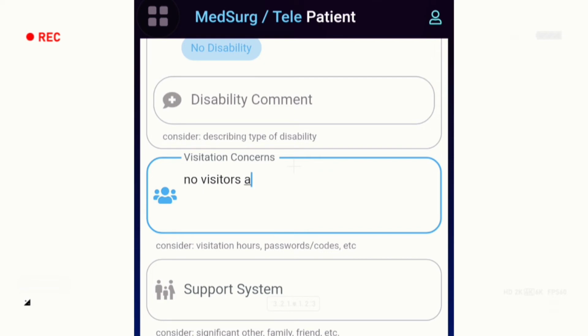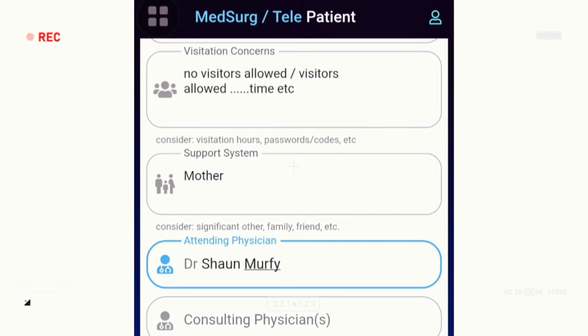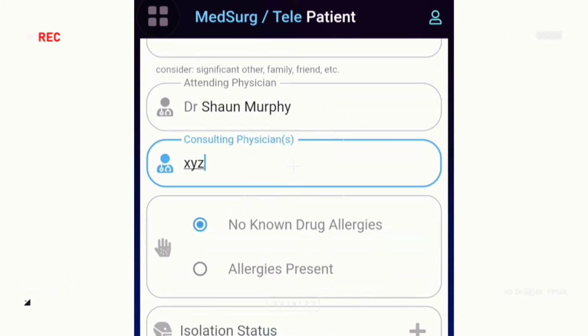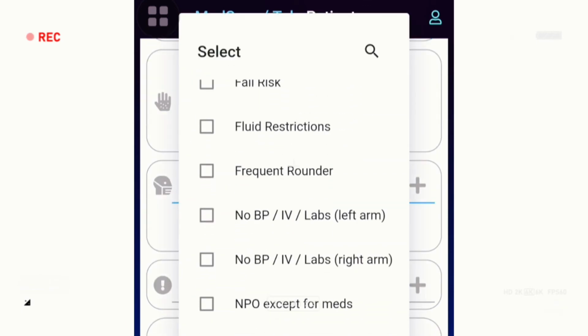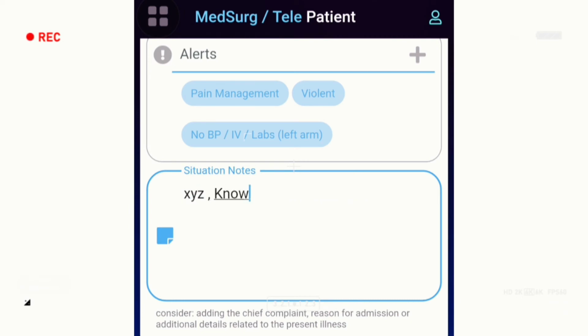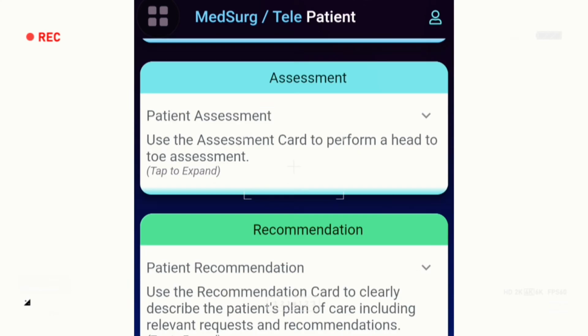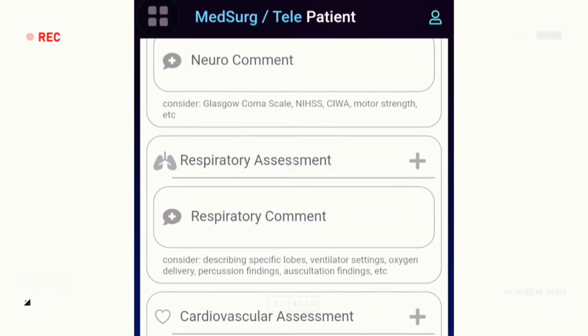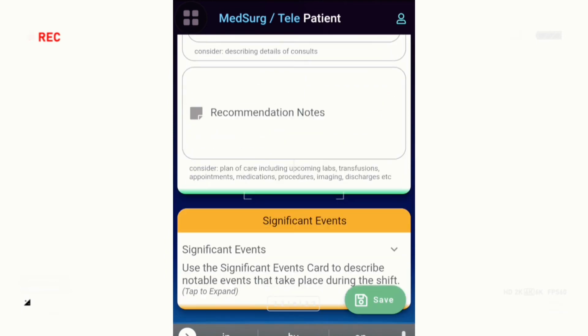Here, as you can see, I'm putting in all the details of the patient randomly. So we just have to put in whatever the doctor's name is, or the consulting doctor. We can also select the type of precautions if they are needed for the patient, the type of management that is being told to us, and the alerts like sugar taking or other vitals to be monitored. We can also put in the assessments that we are doing along with the other doctors or fellow colleagues.